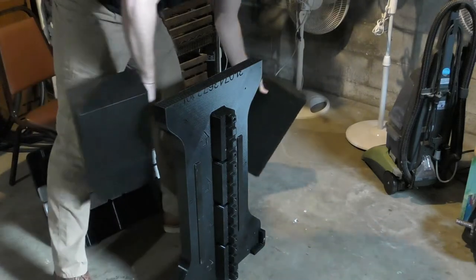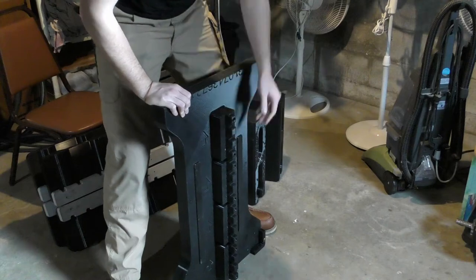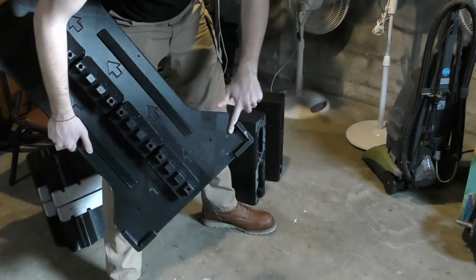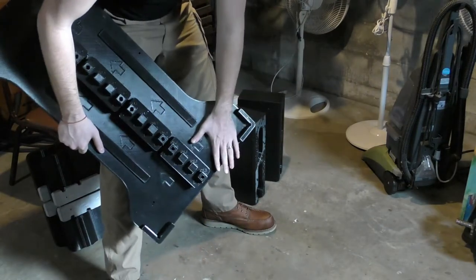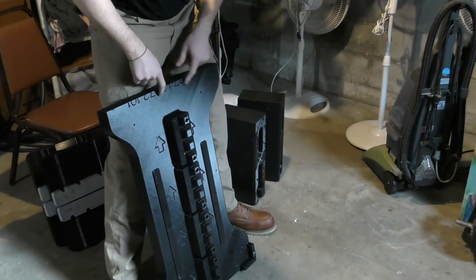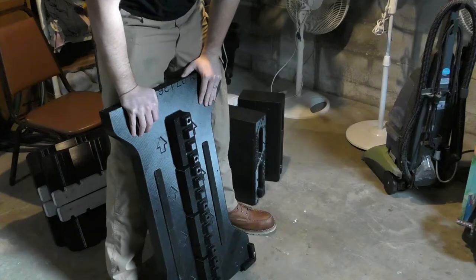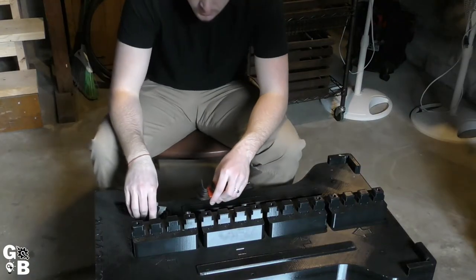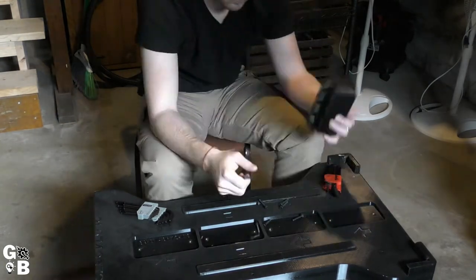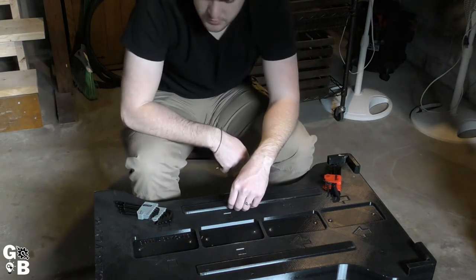But first, I've gotta knock these pieces out and then cut off these little corner bits we got sticking out here so that these pieces can be flush against the surface. And then I have to sand off some of these raised bits, and then we can get it all attached together. Way easier than I thought it was gonna be. I thought I'd smash my mouth with a hammer.